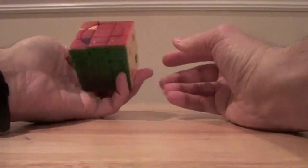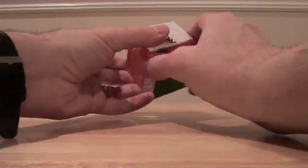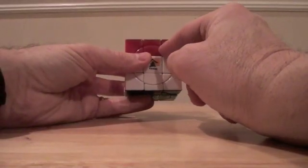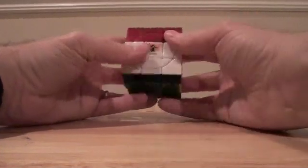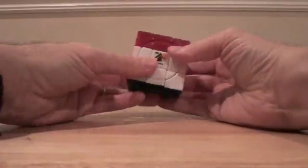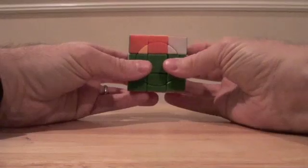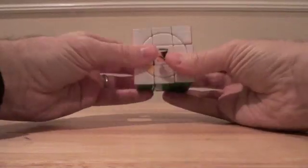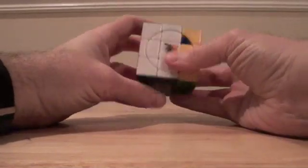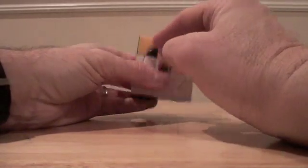To solve the blue, there should be another blue — there's one over here that I could use. Move this into place and we'll do another right permutation: put this here, this here, this here, and this back down here. So we filled that in over here. Let's take ourselves home. Put another blue in here — take this down here, move this over here, and do a left permutation to get this to here, this to here, and this down to here.